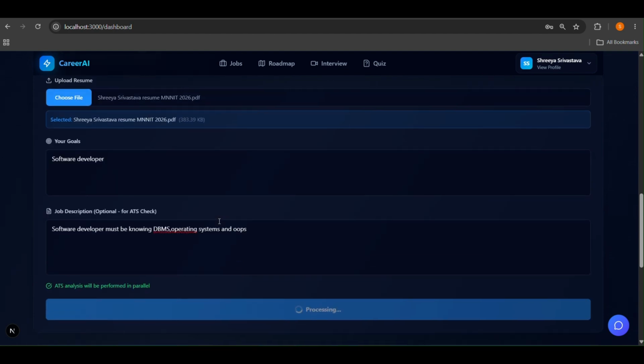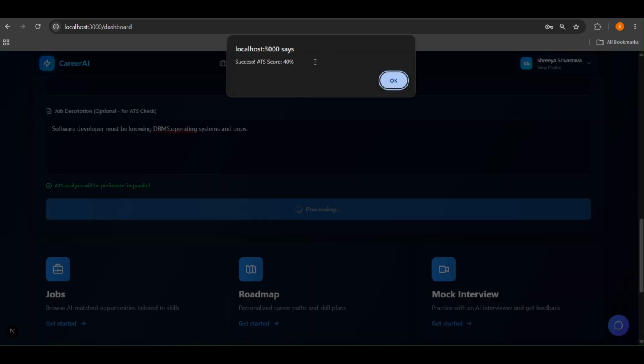So now what happens here is that users can upload a resume PDF and the system will extract the resume text, identify the skills, goals, education, projects, and experience, and it will also perform ATS analysis by comparing the resume with the job description, and it will give a match score, missing keywords and present keywords, improvement suggestions, and an estimated application success rate. Here the ATS score is 40%.